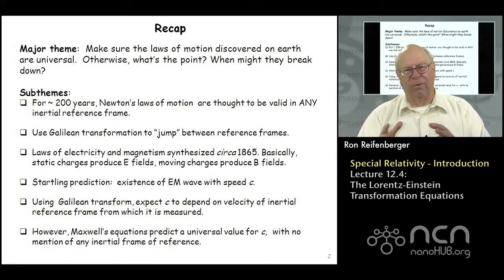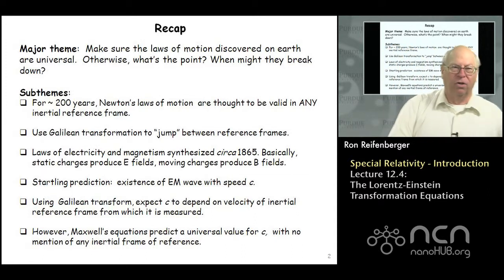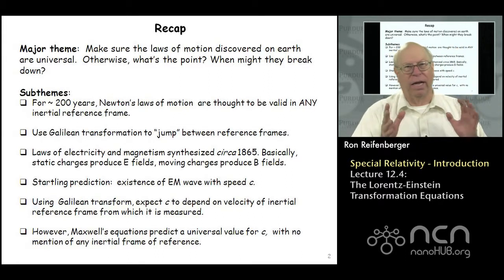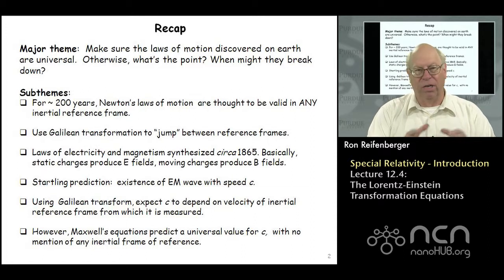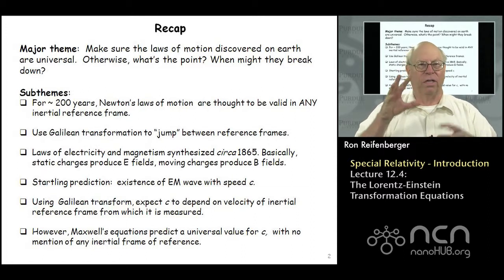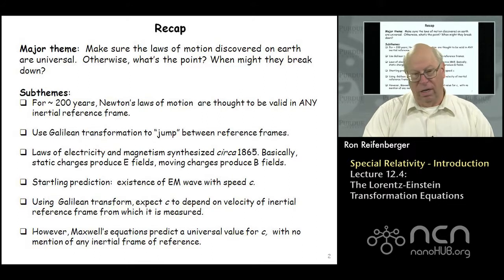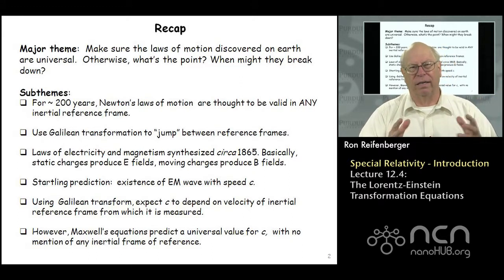We discussed many separate topics in somewhat of a disjointed way. I'd like to make an attempt to provide a continuous narrative that summarizes a lot of the important themes that permeated these previous lectures. So, in terms of the major theme, the major theme is we'd like to make sure that the laws of motion that we discover here on Earth are universal, that they apply anywhere within the universe. I mean, if the laws of motion that we're dealing with don't apply everywhere in the universe, then what's the point? It's like who are we trying to kid?